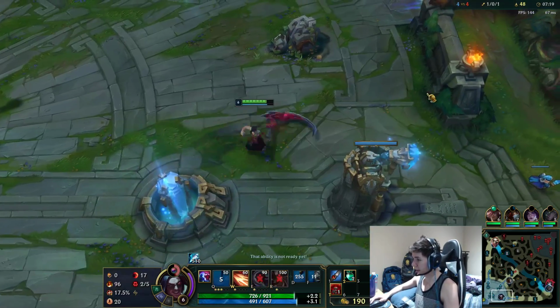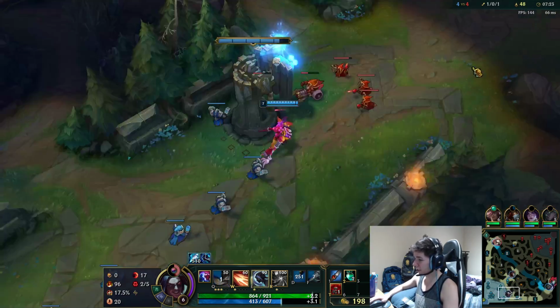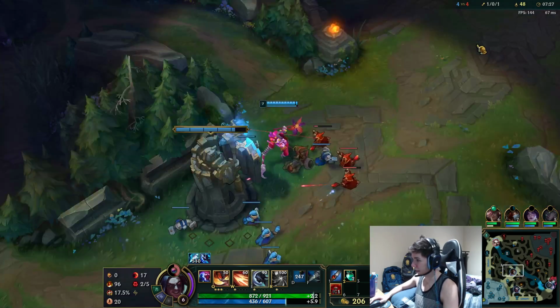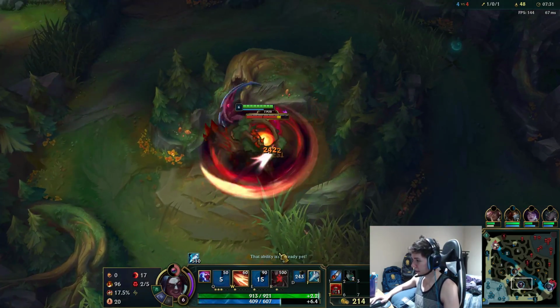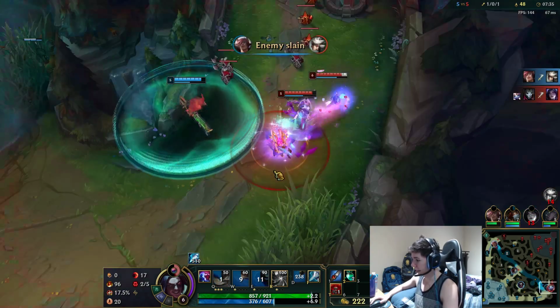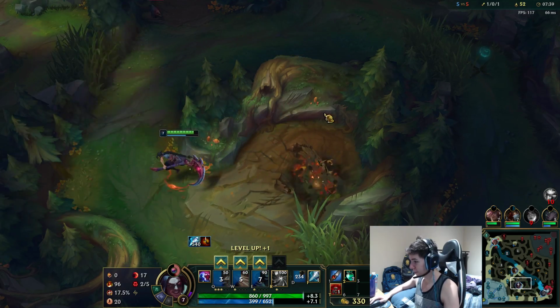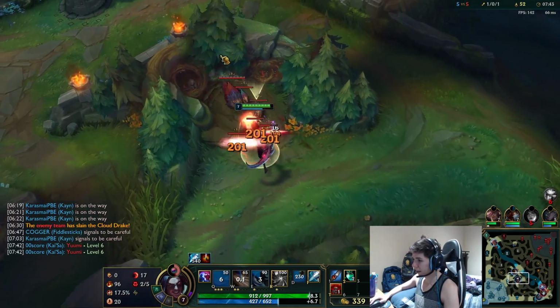Because I can just play off my laners. Like, getting a 10% ultimate CDR is good, but it's not as good as a kill and making someone miss out on CS and XP. That's much more important. I think that Sett might lose that 1v1. Oh, okay. Never mind. Actually, Hard won the 1v1. Alright, let's see.